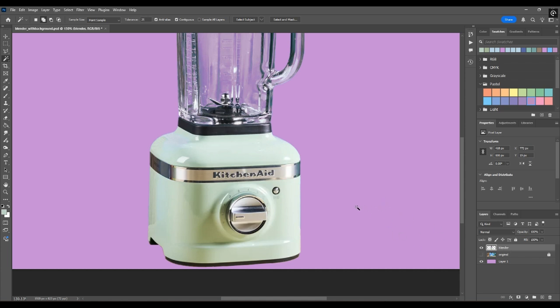Well, first, I want to go through a quick explanation of what the Quick Mask tool is, and I'm going to use it in action basically. So the Quick Mask tool, the shortcut for it is Q on your keyboard. And where it sits on your toolbar is, rather than up here with all the rest of your tools, it actually sits down here underneath your color swatches. When it's on, it'll be a solid rectangle with a hollow dot in the middle. And when it is off, it'll be a hollow rectangle with a dotted circle in the middle.